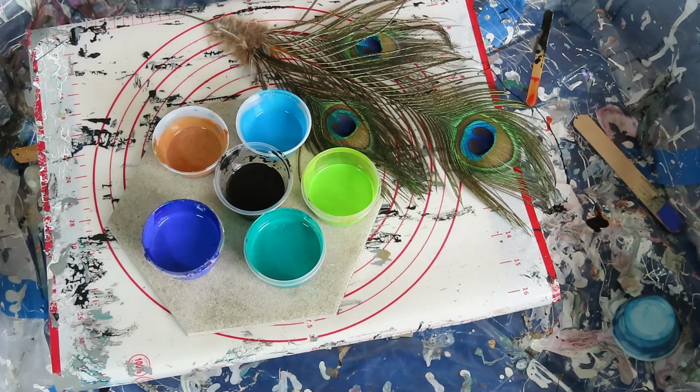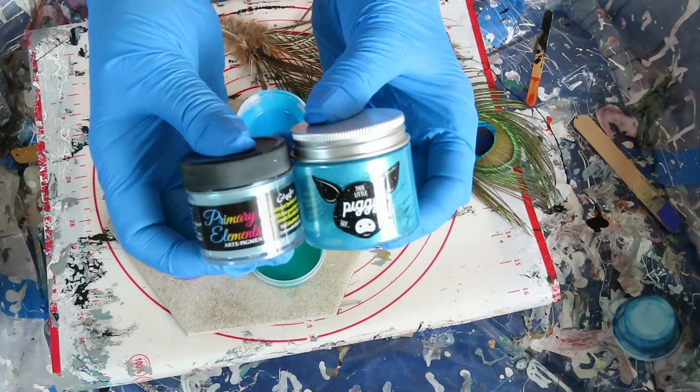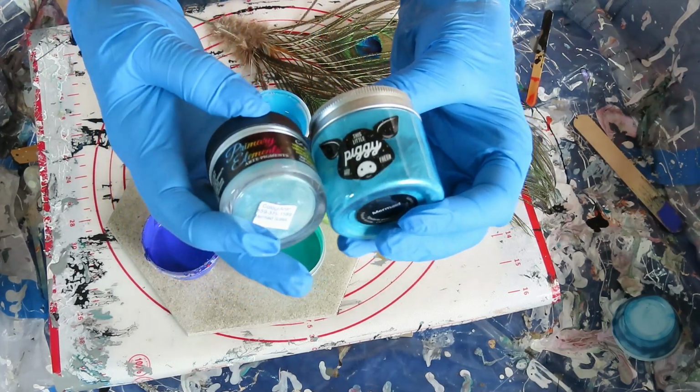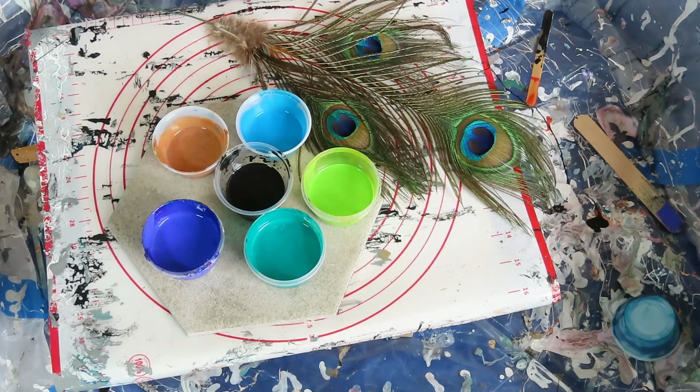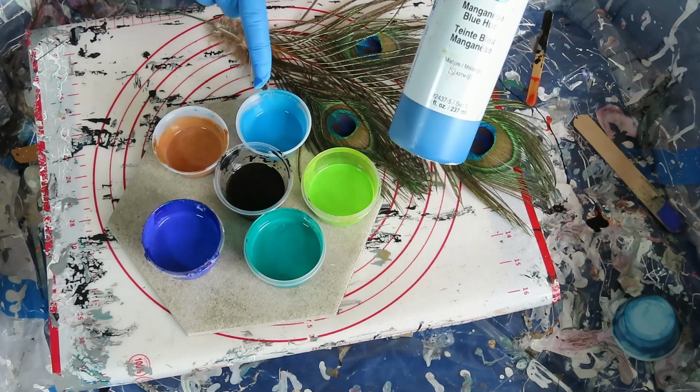This blue is a combination of the Primary Elements Mermaid Scales and Piggy Mermaid. These two together. And then I added just a tad of the Golden Manganese Blue hue because I wanted it a little bit darker.